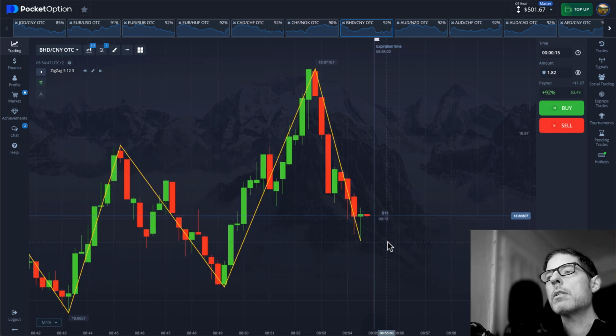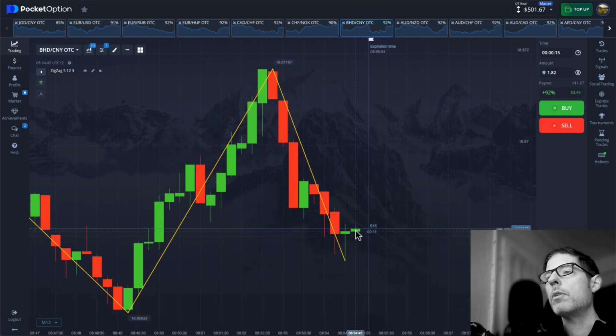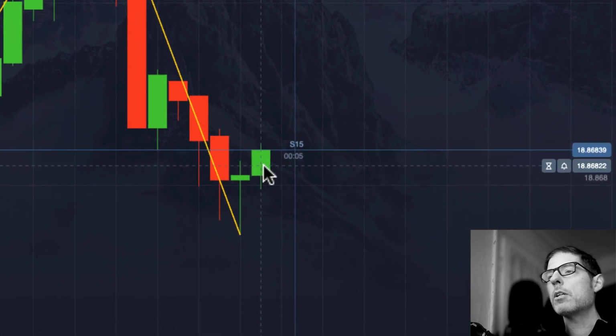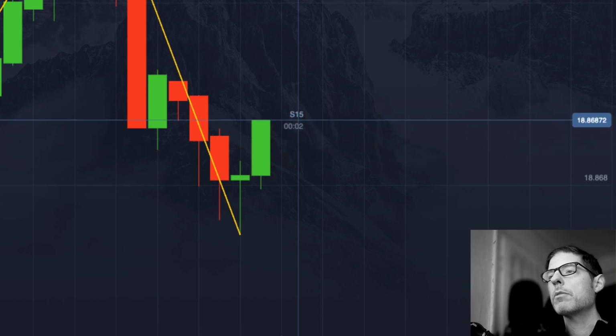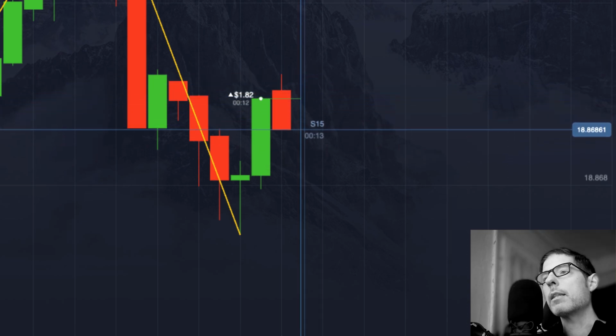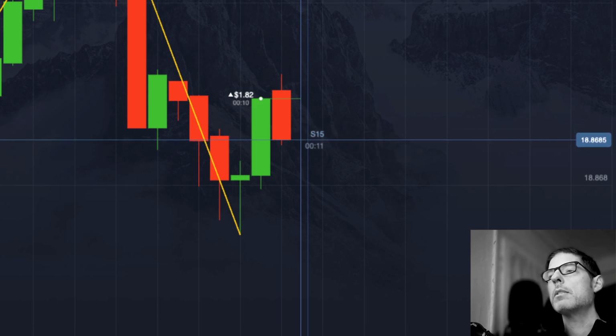But it may have decided, and it may get tired, and if this candle closes green, I'll probably go ahead and enter. If I get a good strong green, and look at that, 3, 2, 1, and there we go. I've just entered, just like that. And so we've got about 10 seconds to go.